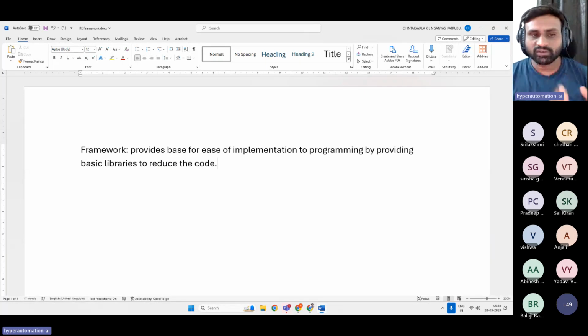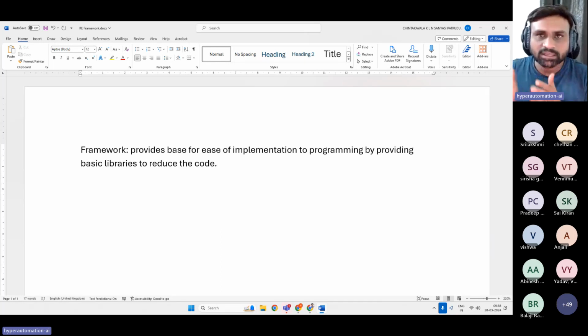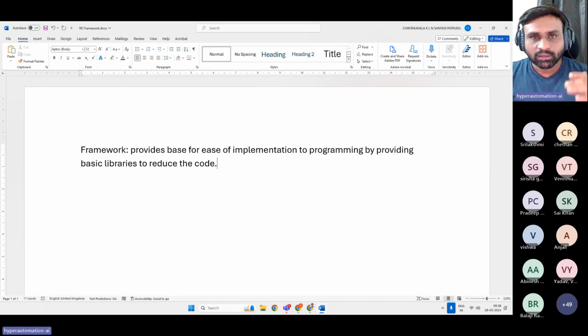It provides all the base libraries required for your programming. Instead of writing lengthy code, we just call the library, reducing the lines of code by calling a method or a function. That is what we call a framework.